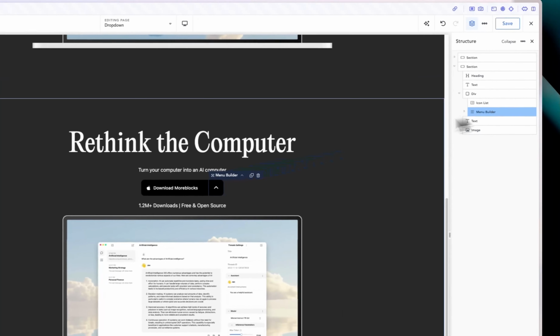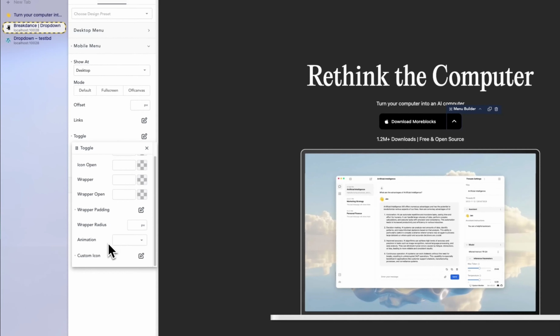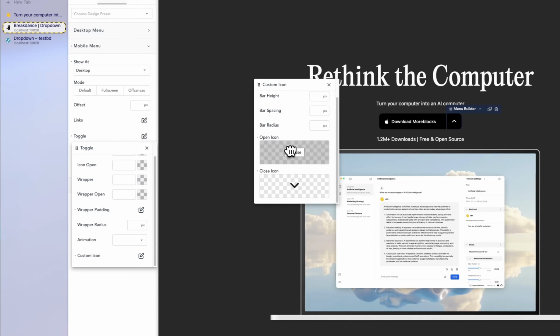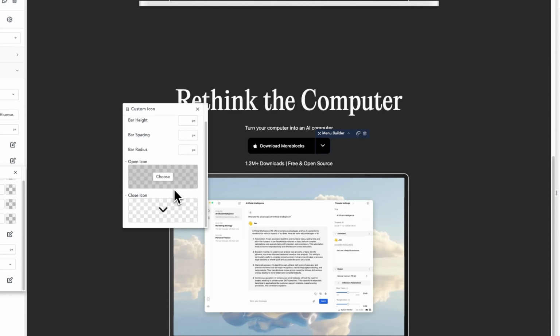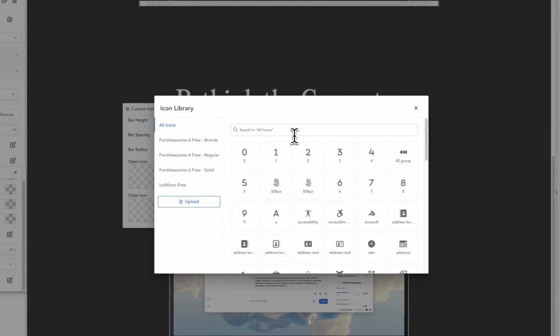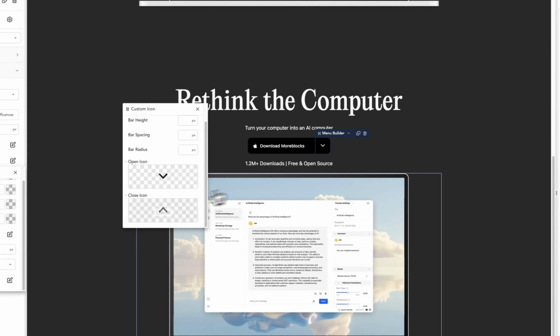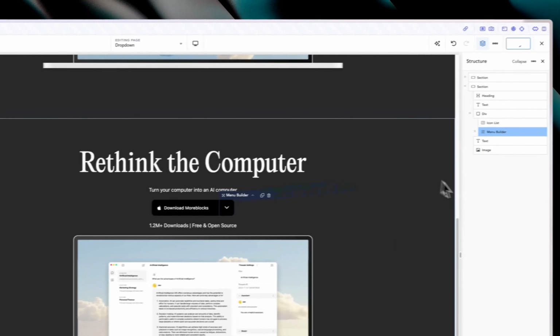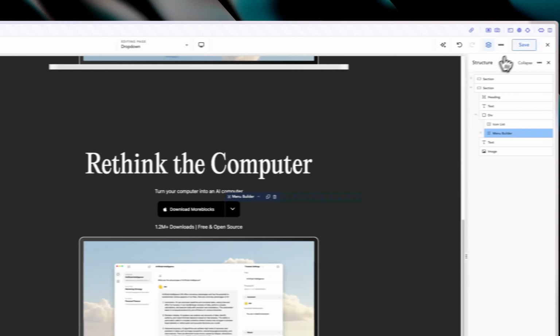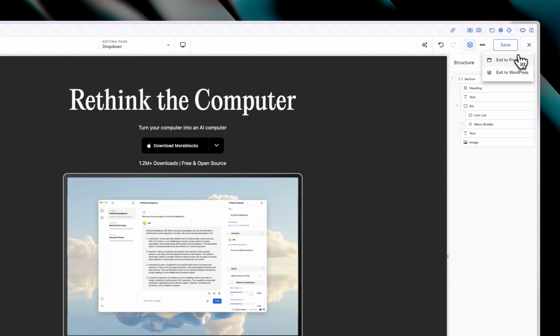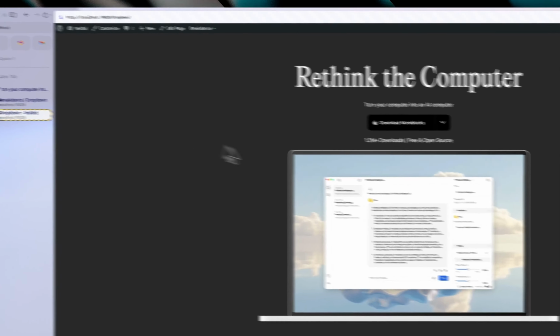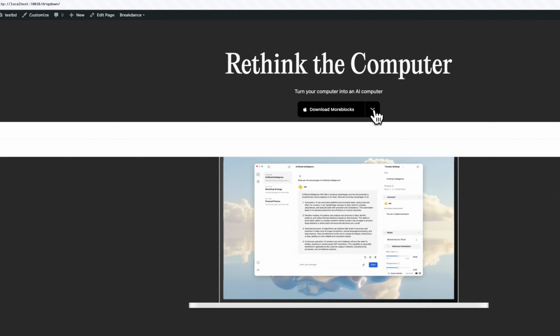So let's fix that. Menu builder, I want to go back into our toggle and then go into custom icon. And then I want to remove what we just did. So we want this one to be down for the beginning. So down. And then when you open it, you want it to be up. It doesn't matter, as long as people understand what you are doing there, I think that is the main point. All right, let's remove this top one, right? And then let's preview this in the front end. All right, so when you click, you get this, and then when you click, it goes away.